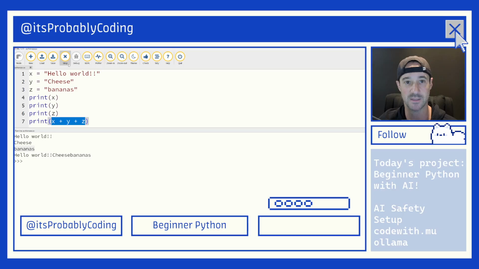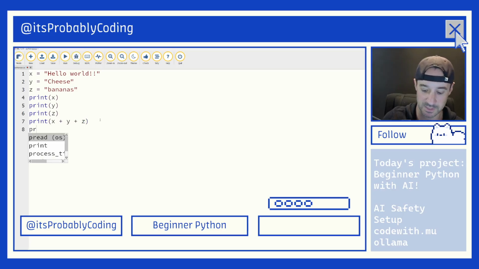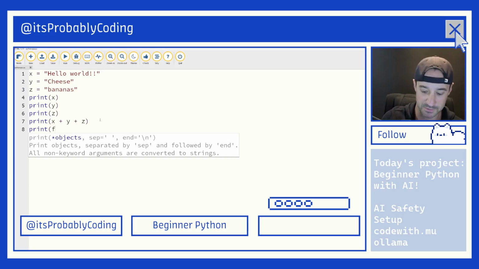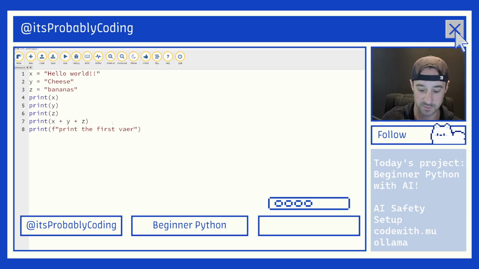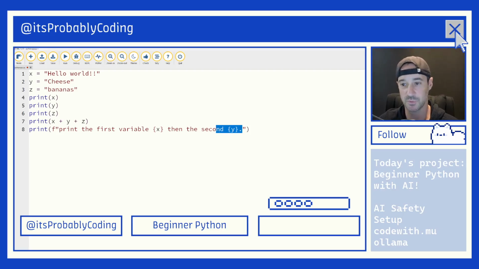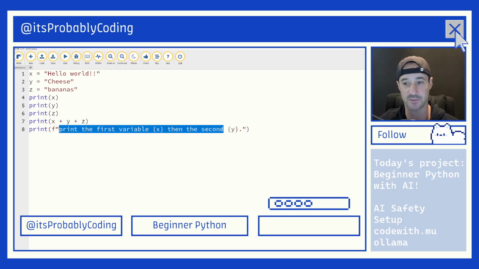If you want to make this a little bit better, you can use an F string. So you can do F string, that, and then thing. Inside the string here, you can type as normal. You can do print the first variable, and then X, then the second, and then I'll type Y. And if I put a dot here, look at that. I typed that so supernaturally. And inside this very natural thing, we have an F string. Inside this very natural thing, we have our variables, X in squiggly brackets and Y in squiggly brackets.